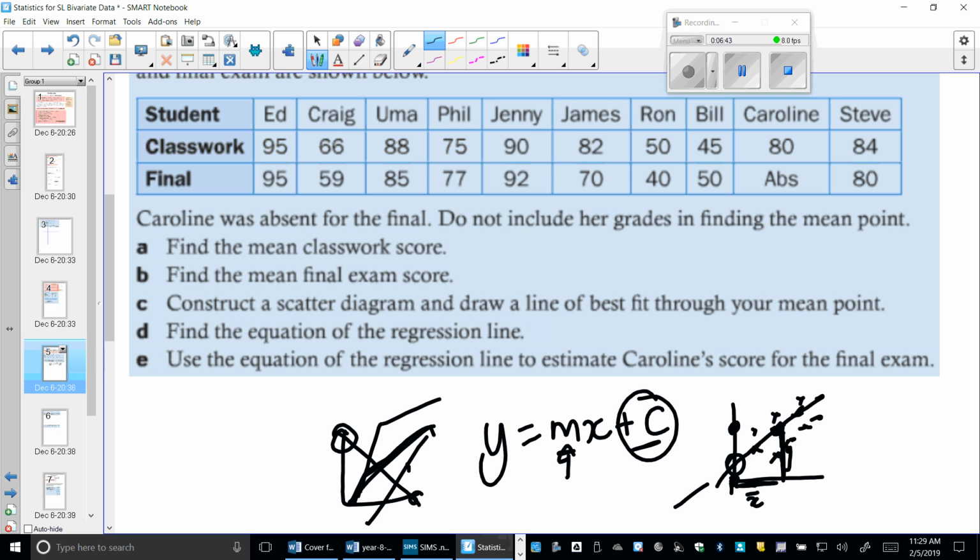So you're going to do this value divided by this one, your rise over your run, and that's going to be your gradient. Now that's only particularly helpful for this one because it went through 0, 0. If not, then you just measure. So you can also use the mean point. You're just going to find something on your line to enable you to find the rise and the run.